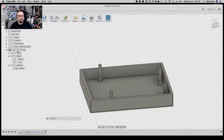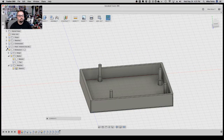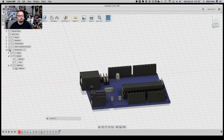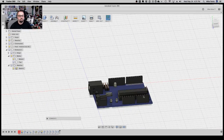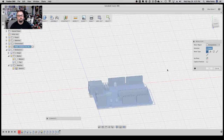But actually what I want to do now is go back out to the top, turn back on the Uno, turn off the enclosure, and we want to correct it. We actually want to place it on the mounting holes. So to do that, I'm going to do M for move. We're going to select the component that is the Uno.